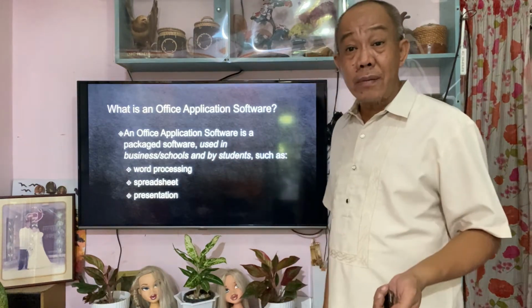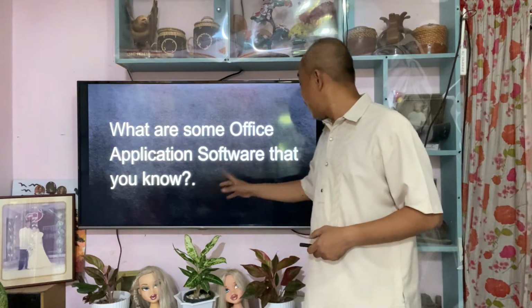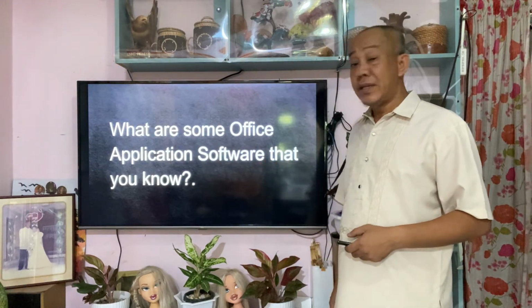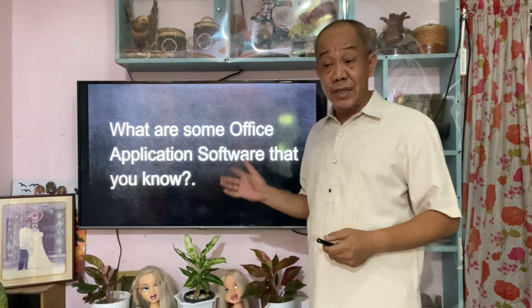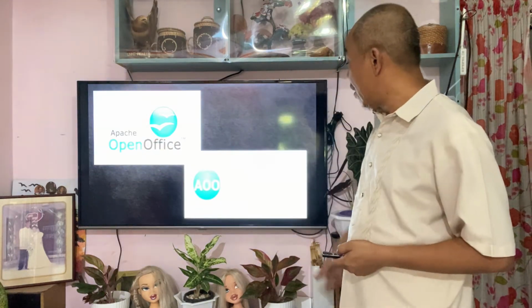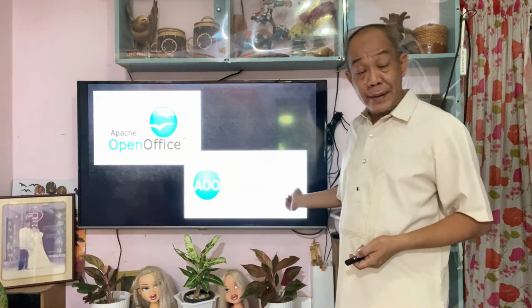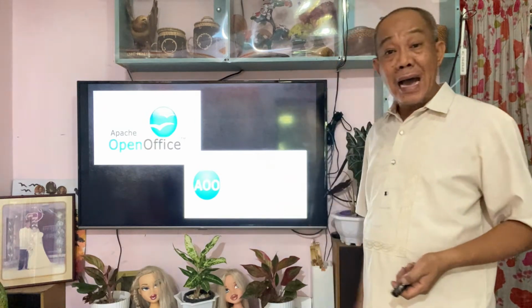So, question number 2. What are some Office application software that you know? So here are the answers. Check your own paper. Number 1, we have the OpenOffice for Windows, created by Apache, and of course, AndrOpen Office for Android. We have here for Windows and we have here for Android.